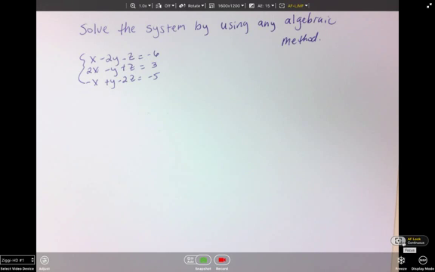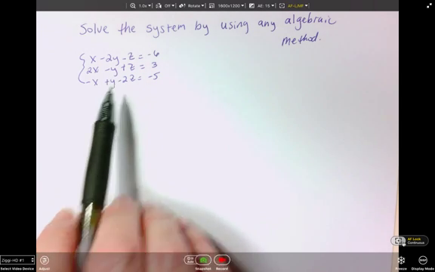Okay, so for this problem, we are solving the system by using any algebraic method. So you could use Cramer's rule, you could do matrices, you could do a lot of things, but sometimes we got to look at the equation to see what method we should take. On this one, I'm looking to see which one would be the easiest to use to eliminate. So I'm going to choose to do the z's. I could also do the y's because they're similar, and I could do the x's. I'm just choosing to do the z, and you can choose any one that you would like.